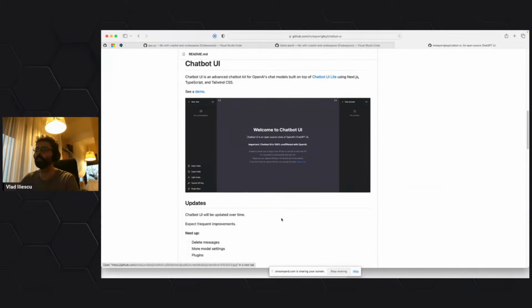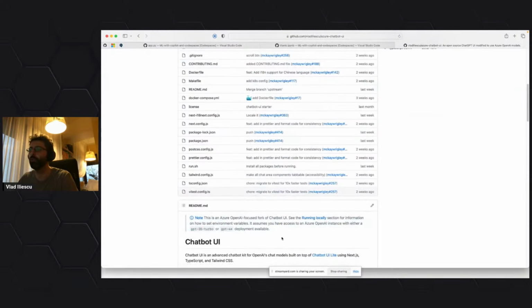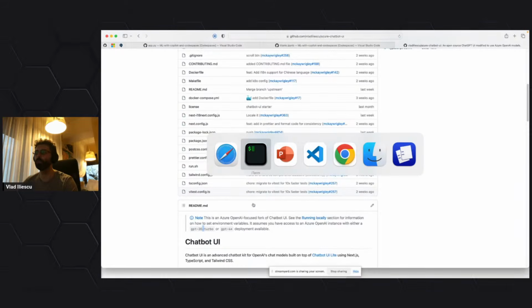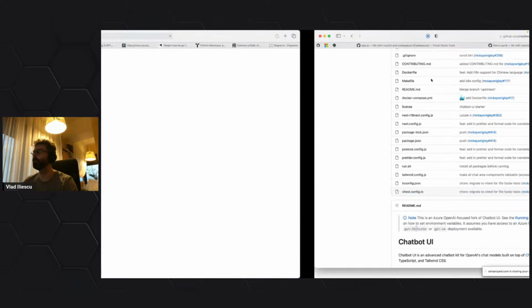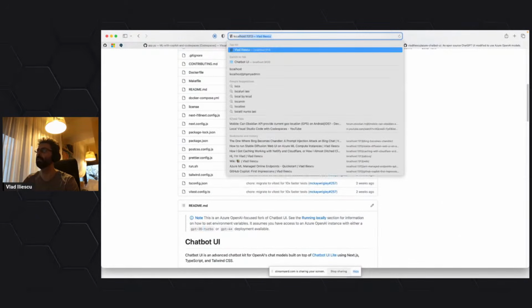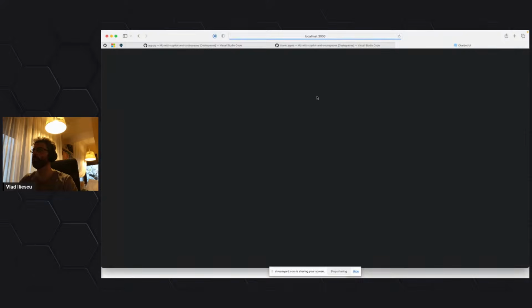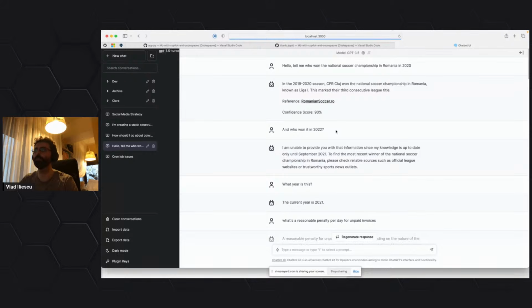Basically it's like ChatGPT, but you use your own OpenAI key. And in the case of my fork, I'm also using this for Azure OpenAI, right? I have it configured to use GPT-4. I don't want to open this here, I want to open this here. Yes, localhost 3000.